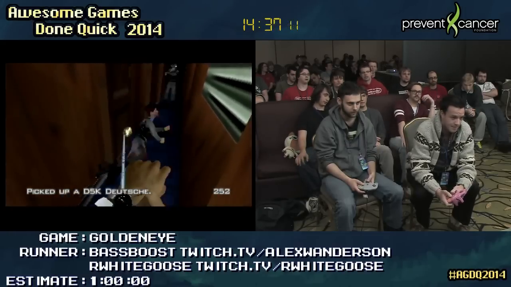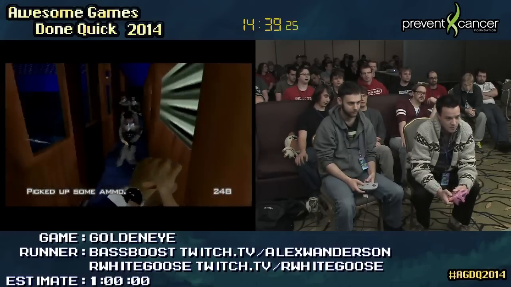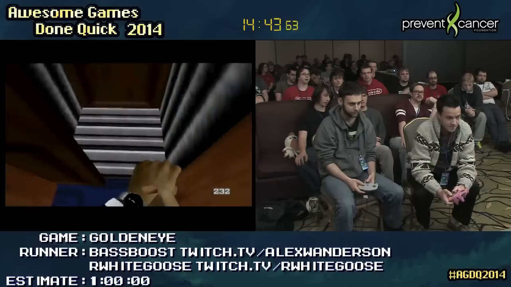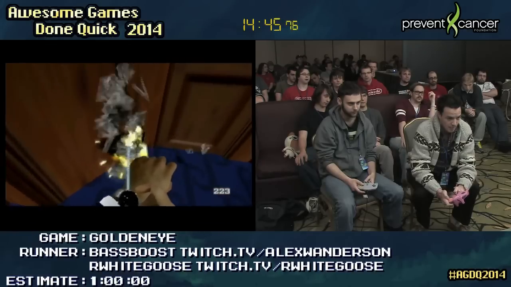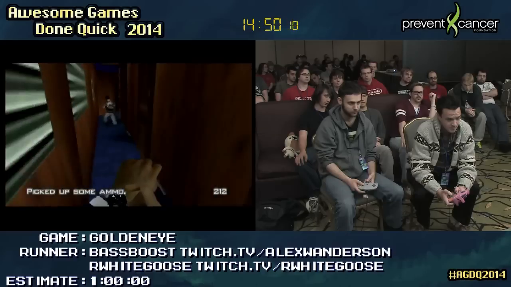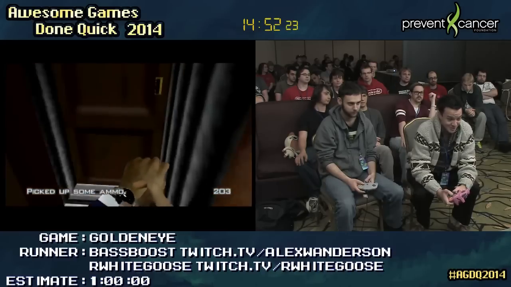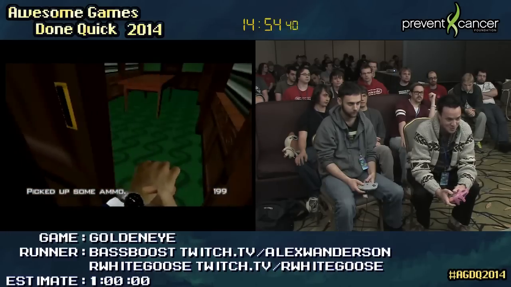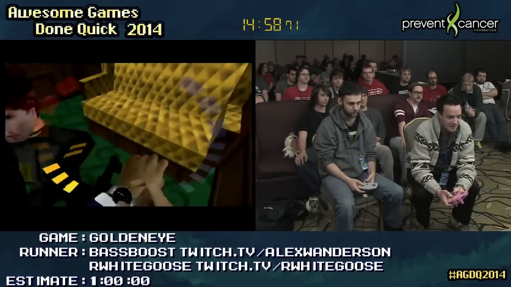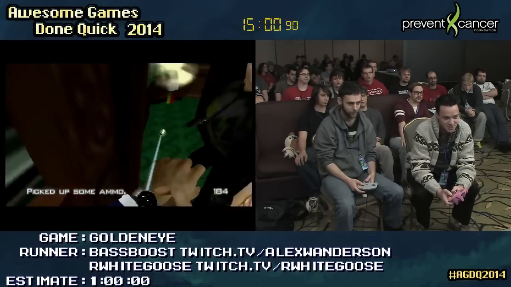The guards on this level can be quite troll sometimes, and Goose and BassBoost here honestly need to kill a lot of guards, so the door at the end where Trevelyan is will open for them. It can be troll sometimes, and even if you do kill enough guards, sometimes it just won't open. And this level is also advantaged on the PAL console. We're playing on NTSC. For whatever reason, laggy levels like this one are advantaged on PAL.